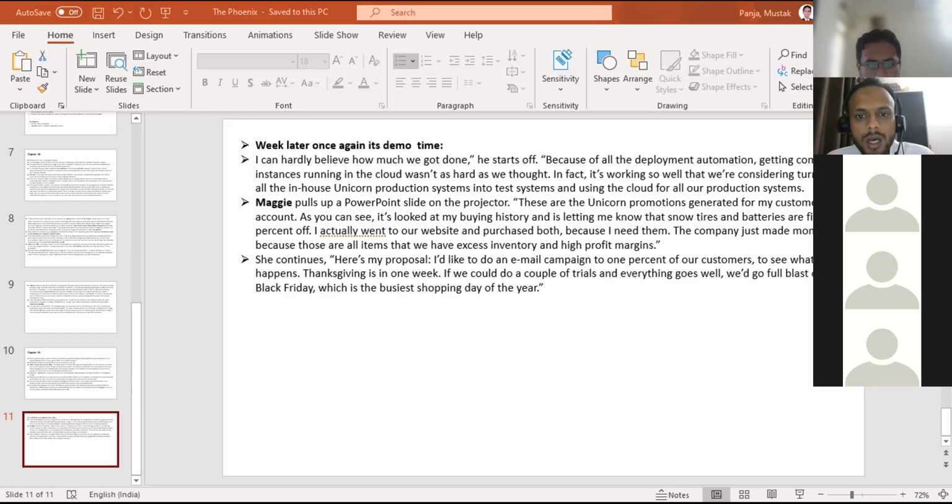As soon as Bill ended this discussion with Patty, he entered the meeting room, and they were discussing SOX 404 and Unicorn security issues. During the discussion, Bill says that compared to the rest of the Phoenix projects, fixing Unicorn security issues is a breeze. The cycle time is so short that we once put in a fix within an hour, which earlier took a day or two or maybe more.